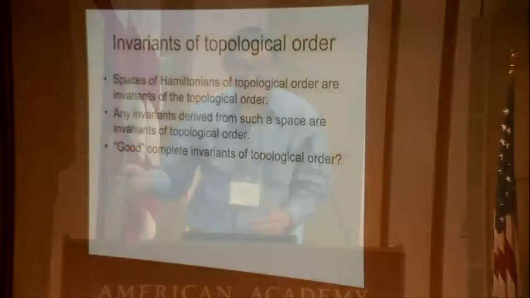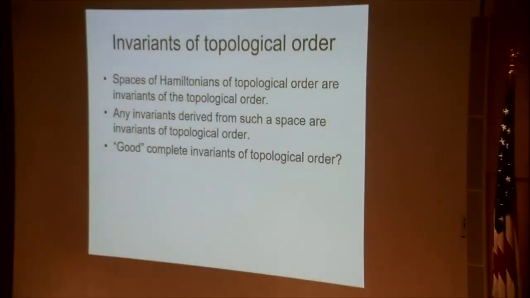And then any invariant you derive from this space is also an invariant of this topological order. And now you can ask the question, can you get a better invariant of topological order? And why this question? I can give you specifically what I'm thinking. Let's consider anyon models, which I know very well. The anyon model has a very good invariant, which is the modular data, the modular S and T matrix. But they are not complete. They cannot distinguish the anyon models. So what you really want is an easy invariant, but complete. And those are normally in tension. If you want complete, it's normally extremely hard to calculate. And if you want it easy, it's normally pretty floppy. So the right balance is extremely hard to get.